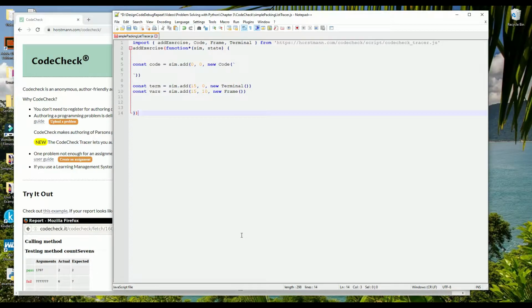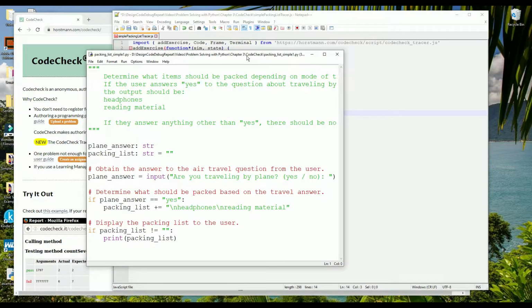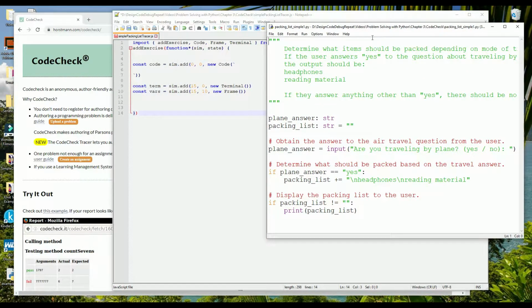So in the Problem Solving with Python Chapter 3 programming video, I write a program in stages, and this is the first stage of that program. In the description of that video, I've got 3 different CodeCheck problems, and this is the first one, or this is the code that the first one is based on. So with the CodeCheck problems, I have those increments of the code, and the student can write increasingly more complex code in the CodeCheck problems. But I would also like to put at least one tracer in there.